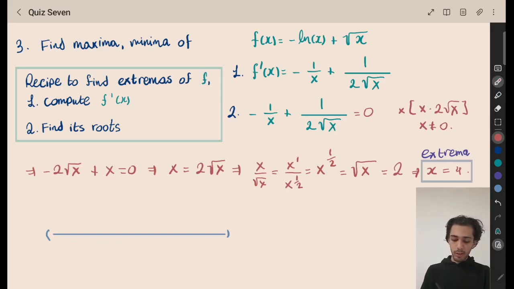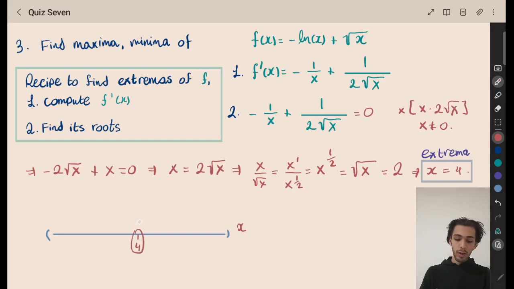Well, the way to find this is by relating the behavior of the derivative, which is f prime, to the behavior of f. We have this very specific theorem which tells us that if the first derivative is negative on an interval, then f is decreasing. And if f prime is positive on an interval, then f is increasing. And so we will apply this.